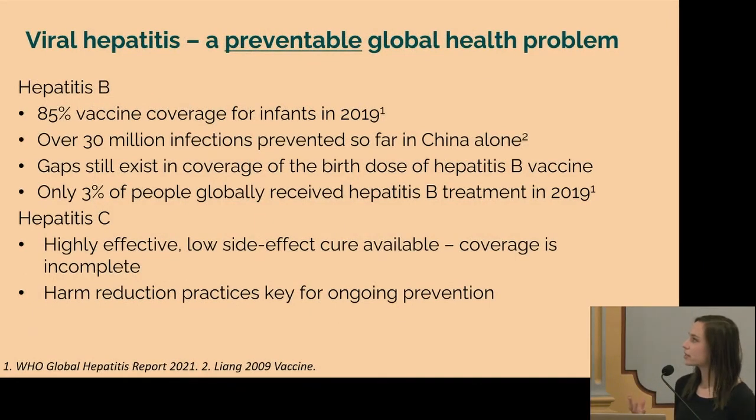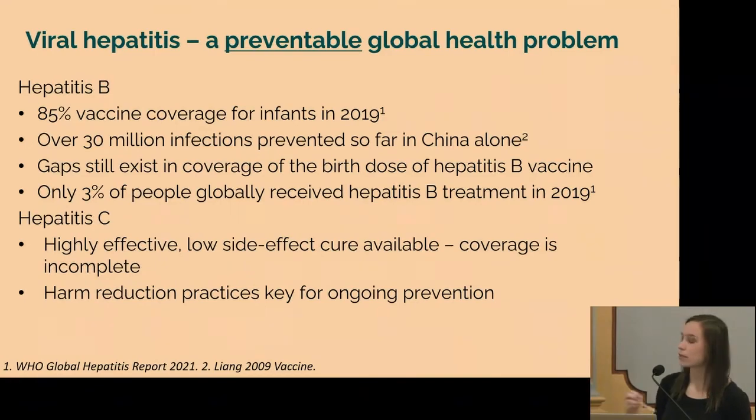So just a little bit on the progress in terms of hepatitis B vaccine. Again, I think it's always useful to look back at what has been achieved and reflect on that. Globally in 2019, 85% of infants received hepatitis B vaccine, the 2-month, 4-month, 6-month dose, which is really an incredible achievement. And that's been gradually increasing since the vaccine began being used in the 80s. One study from China found that just from birth dose and infant immunisation, it's estimated that over 30 million cases of Hep B were prevented, which means that over 5 million liver cancer cases and nearly as many deaths were prevented, which is really amazing to think about.